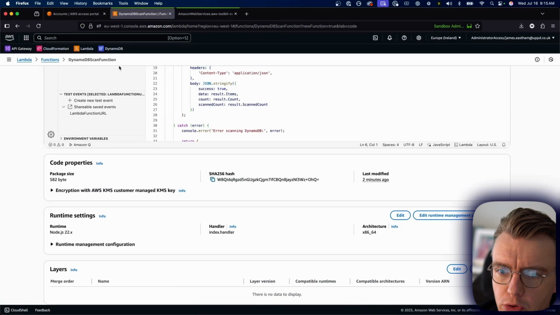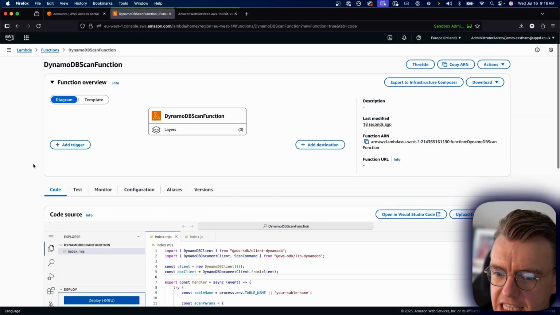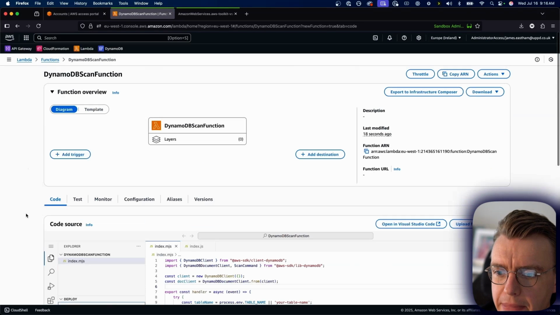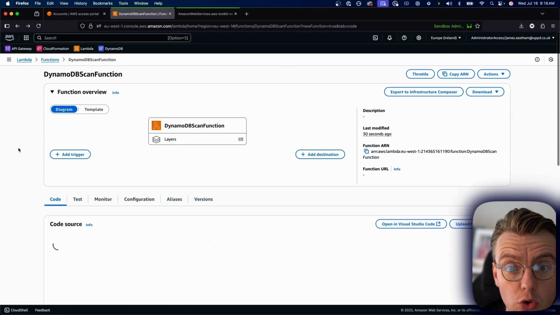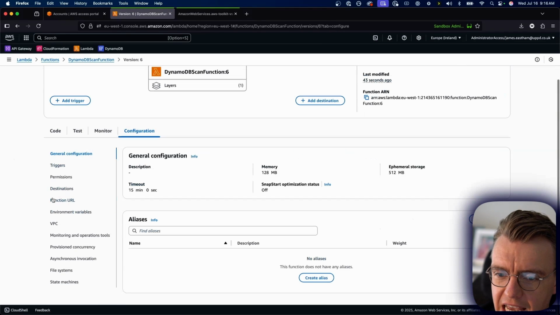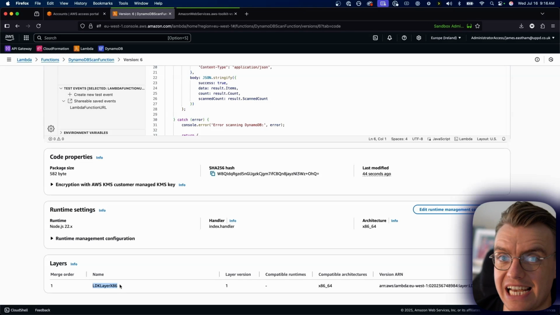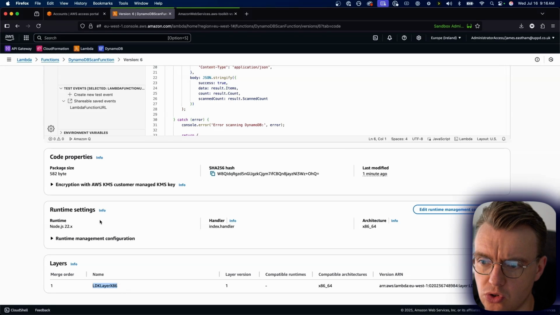If you go back over to the console and have a look at your Lambda function now, what actually happens when you do this is the actual function in the cloud does get manipulated ever so slightly. If you go and have a look in the cloud, you'll see that a new version of your function actually gets created, and that function has this LDK layer x86 layer that gets added to your function, which is, at least as far as I understand it, what then allows us to create this proxy between your local IDE and the instance of your Lambda function running in the cloud.